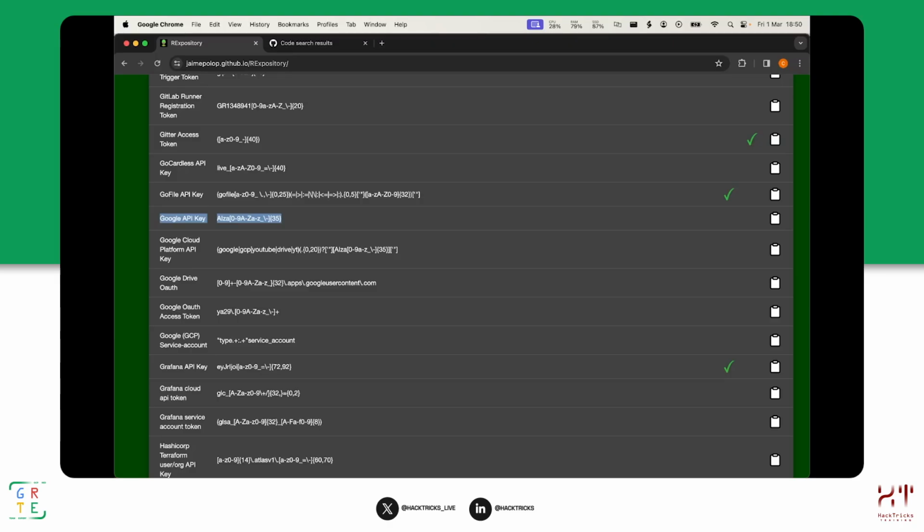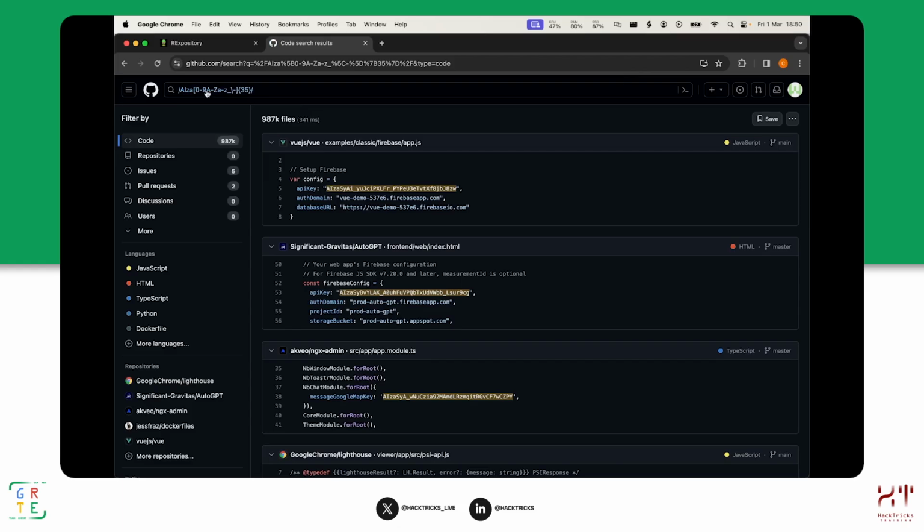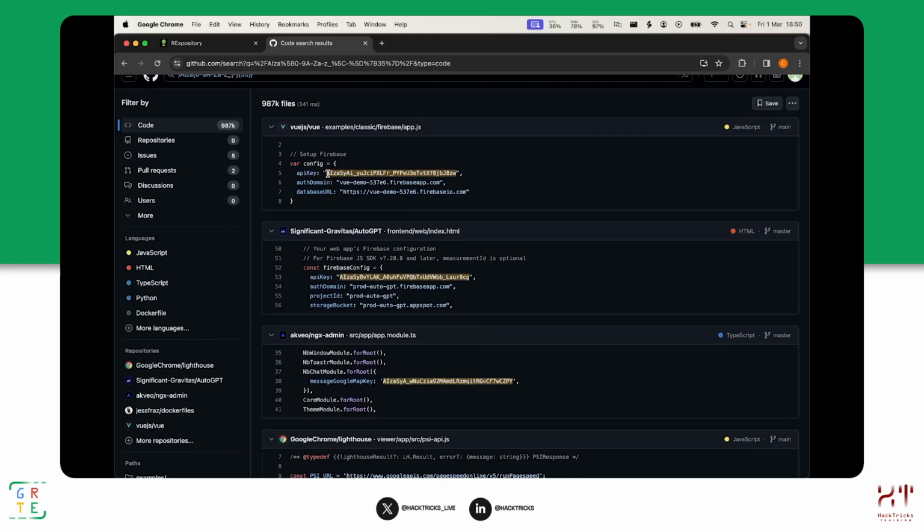So, for example, we could be searching for these regexes inside GitHub using the GitHub feature to search for source code. And here I have indicated the regex for Google API keys, and we can see that we have almost 1 million matches. What could we do with these API keys? Well, we could be accessing different Google API endpoints, which is interesting if we want to not pay for that access. But actually, from a red team's perspective, what is interesting about this case, if you remember, is that we are able to get the project number where these keys belong to, which at least is some interesting information for us.